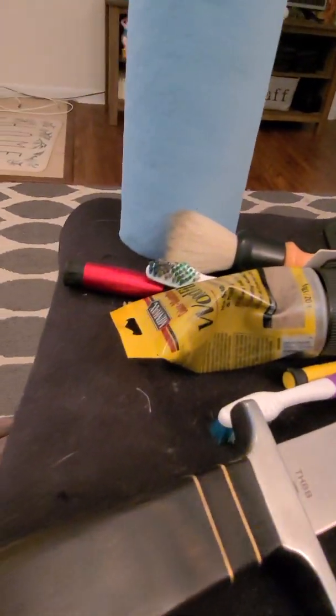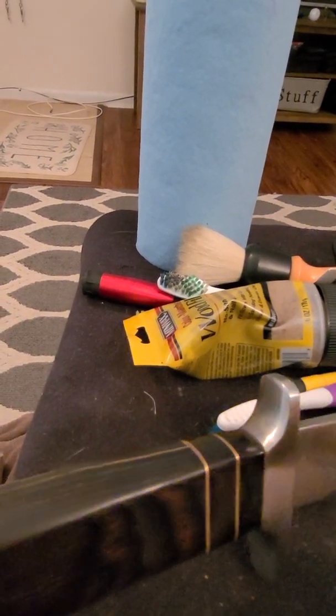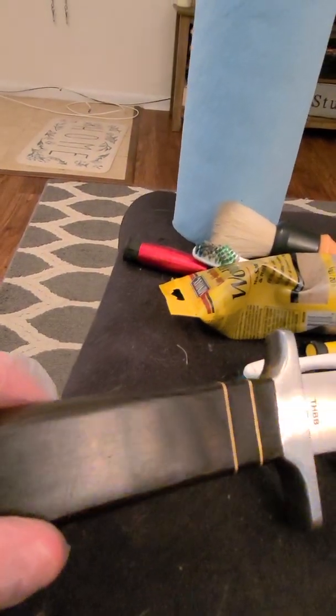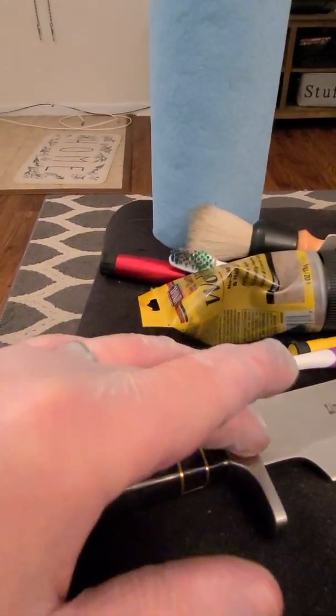I'm gonna sand it after I'm through filling in the cracks. Sand it down, and this is gonna be very shiny, but it'll look good. I might even polish the hilt, the handguard.